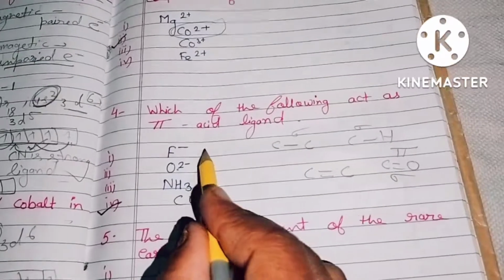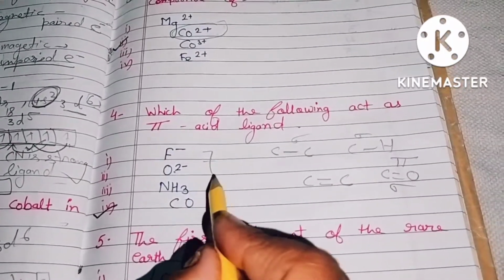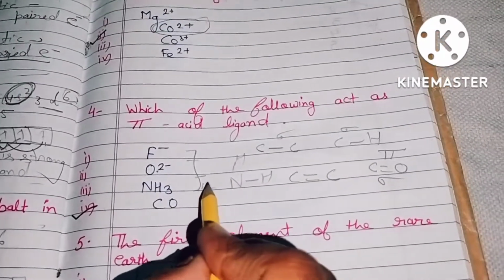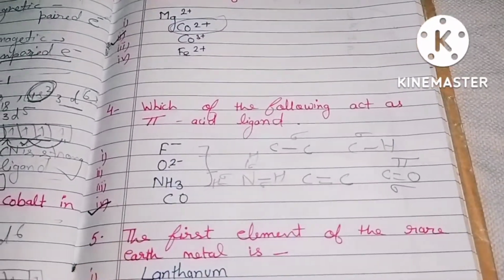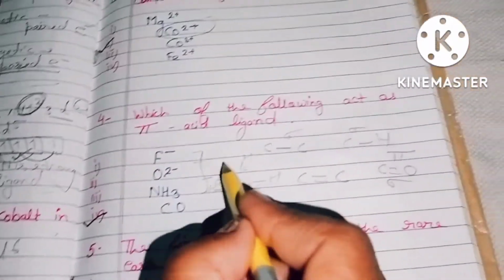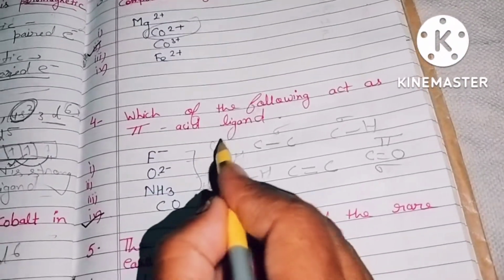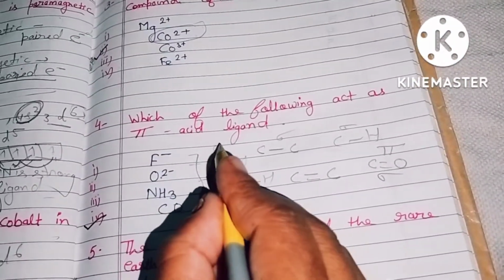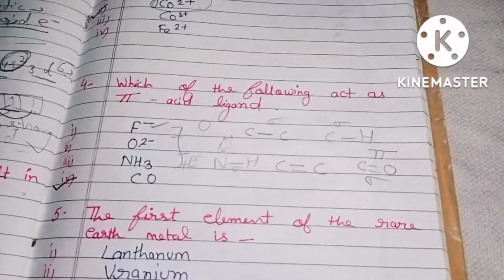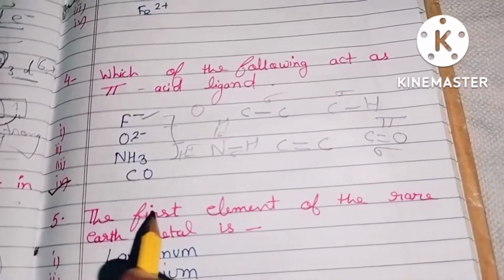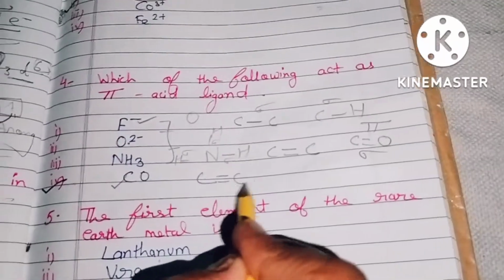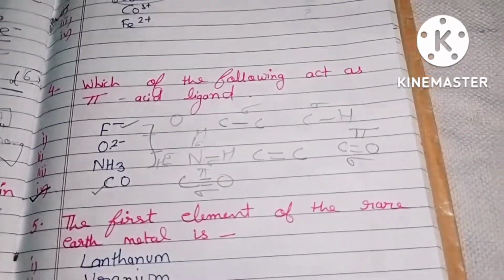In these conditions, among the monoligands, in nitrogen all three bonds are sigma bonds and the pi bond is absent. In fluoride ions and oxygen, the pi bond is absent, and oxide carries a minus 2 charge. These liberate 2 electrons and these liberate 1 electron. In these conditions, the only right answer is carbon monoxide. It shows 1 sigma and 1 pi bond ligand.